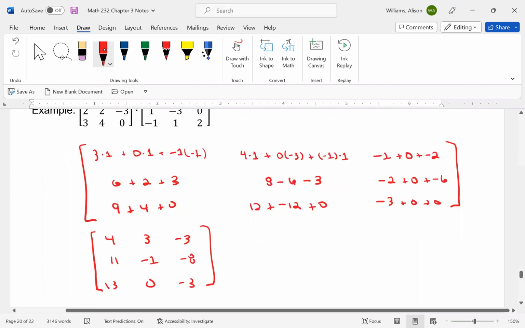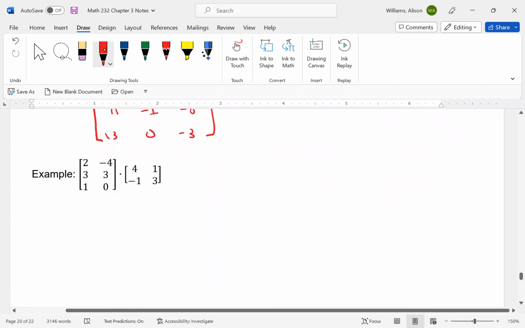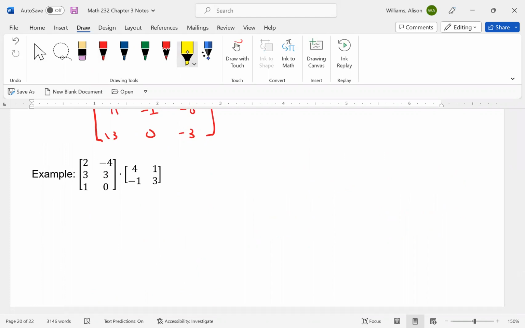All right, we're gonna move on and try another matrix multiplication. Now it'll actually let me. Again, we're gonna do first row, first column. Same idea, but this time I'm not going to show all the multiplying. I'm just going to say the multiplying and then actually do it. So here we go. We're going to do 2 times 4, which is 8, and then -4 times -1 is 4. So 8 plus 4 is 12. That's the first term.